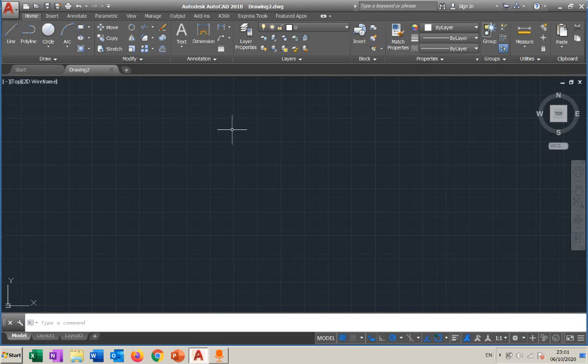Now, we explained this one in the first session, but I'm going to go over the main things, at least as a revision. We said that the interface has a lot of things inside it: commands, drawing area, some icons on the top and the bottom, a lot of things going on.